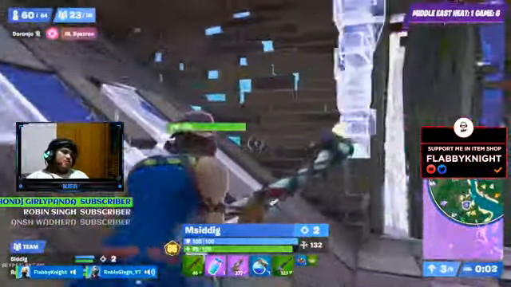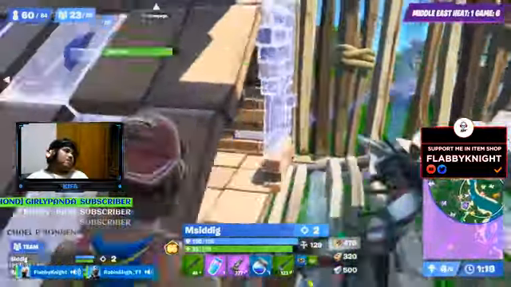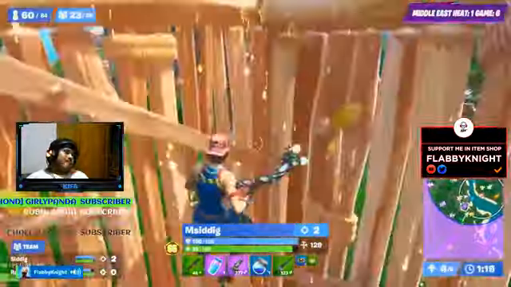9th through 12th will be getting that first round of placement points. 5th through 8th. 4th will receive one, and then 2nd gets a bump.